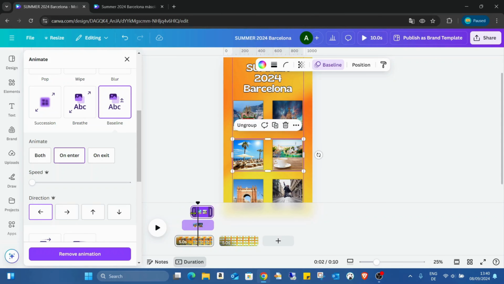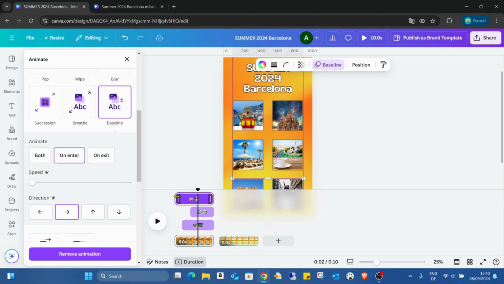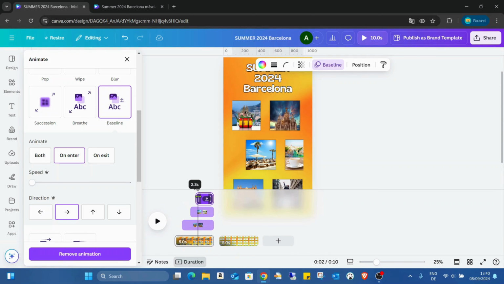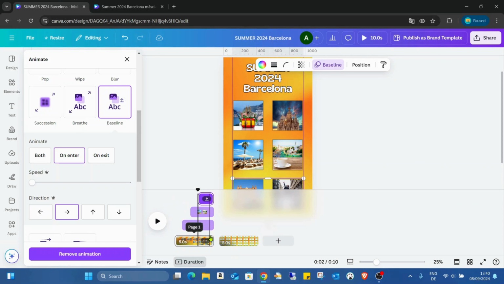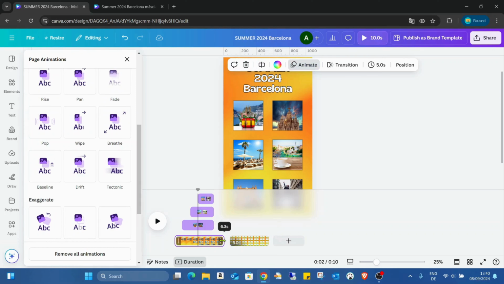That means starting 1 second after the first animation. Doing the same here, 2 seconds, but I can easily increase the whole video to 7 seconds. And as you can see, automatically all the animations will end at the same time, so just moving until the end of the video.